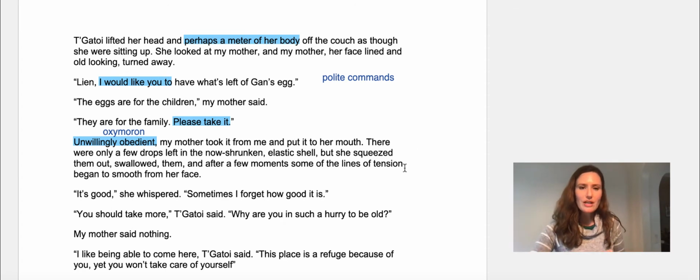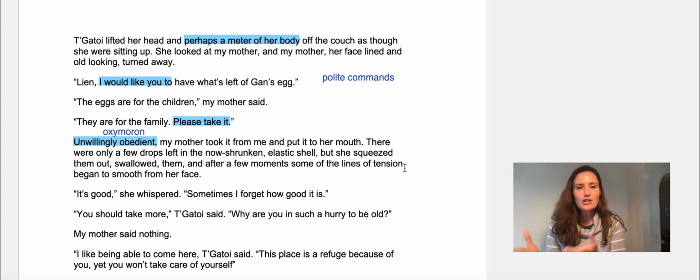I think it's noteworthy too how Tiga Toy and Gon's mother, Lean, have this really weird relationship because they grew up together. They're really close friends in a way, despite the age difference. But Gon's mother has to give up her son to this female centipede creature, to this female Tlick.